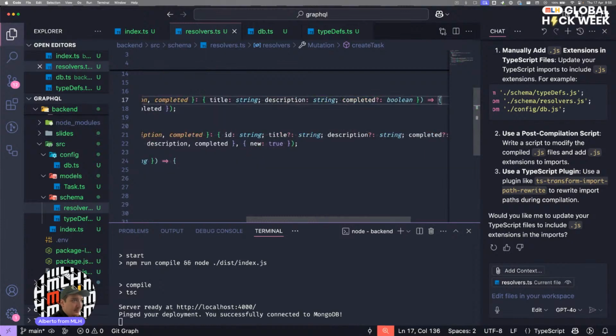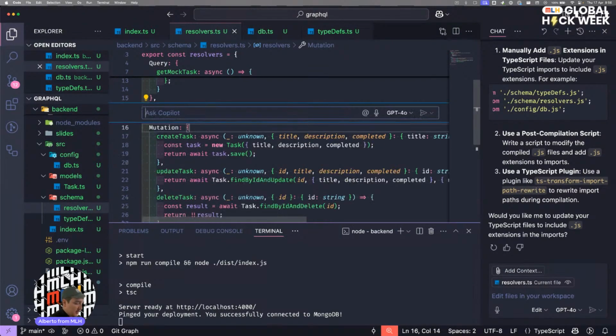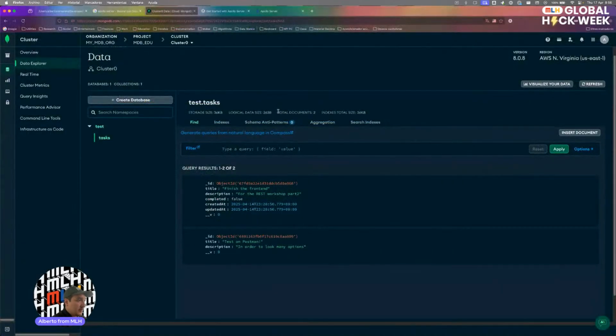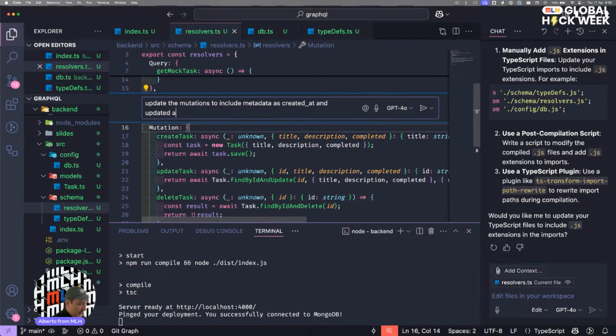So here, update the mutations to include metadata as created at and updated at.